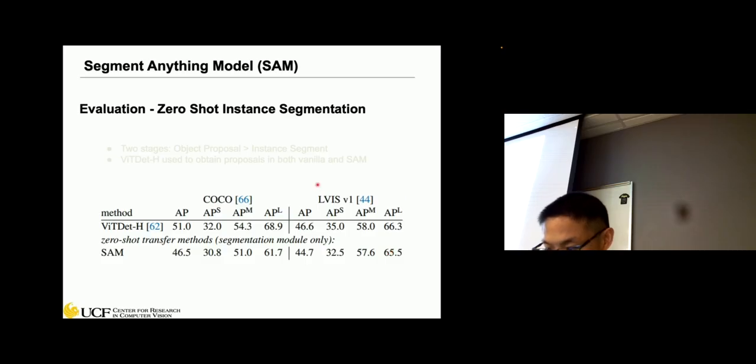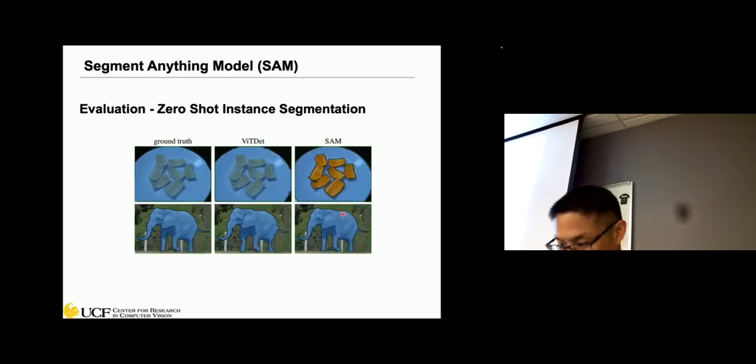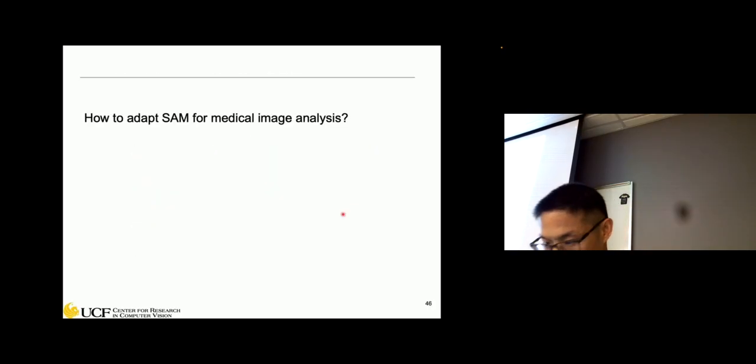And this is another example on instance segmentation. Okay, so again, using the COCO and the LVIS data sets. So they have the average precision and also the specific ones, right? Small, medium, large, just like a subcategory of the evaluation. Here are some of the visual results, right? So using the SAM, doing the segmentation. I think some of the examples are really good, right? Okay. This is another example. I'll go to the next one.